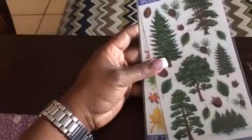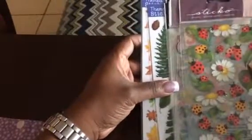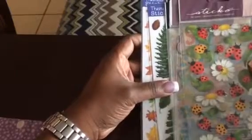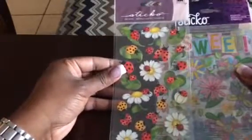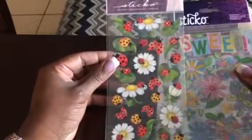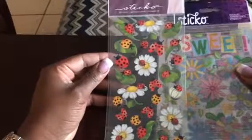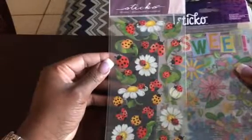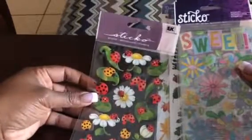The Dollar Tree had lots and lots of things for me to use — things I'm going to be using in my planner as well as potentially in my classroom. As you can see, we have some stickers. I love these first ones because I'm definitely a nut for this type of insect. They are so cute — little ladybugs. They're awesome. These are by Sticko.